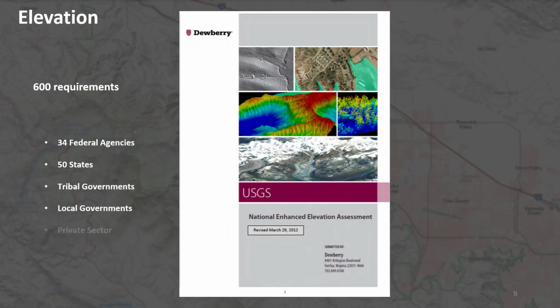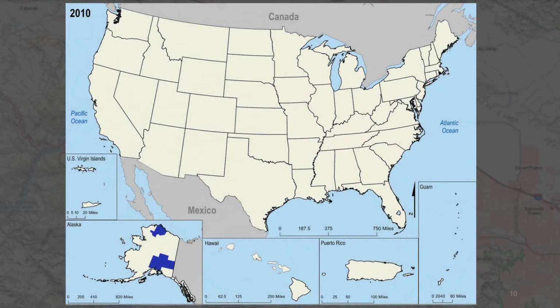A fully funded and implemented 3DEP will return more than $690 million annually in new benefits and has the potential to generate $13 billion per year in new benefits throughout applications that span the economy. This would result in a 5-to-1 return on investment, informing critical decisions that are made across the nation every day that depend on elevation data, ranging from immediate safety of life, property, and environment to long-term planning for infrastructure projects.